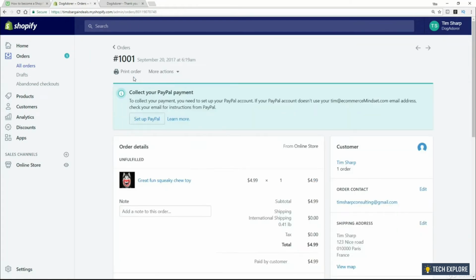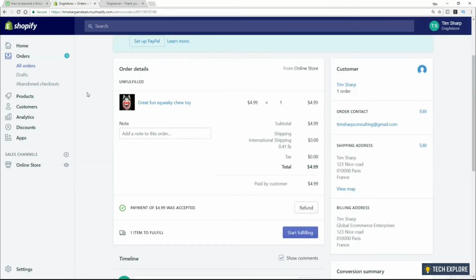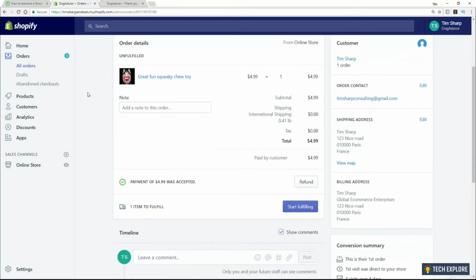And it takes you to this far more involved screen here. Now just ignore this, because I'm doing the course here, so I'm going to ignore the PayPal instructions. But basically, what I want you to focus on is that you have exactly what they ordered, how much the shipping was going to be, it's all done.